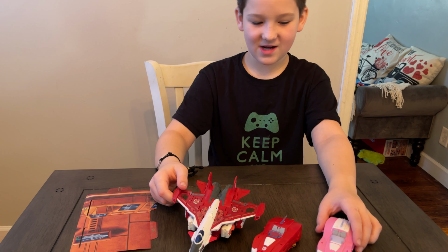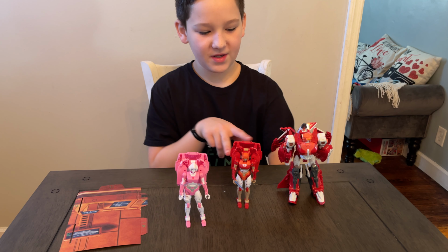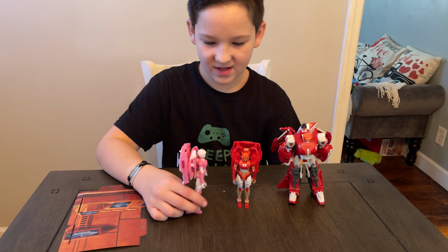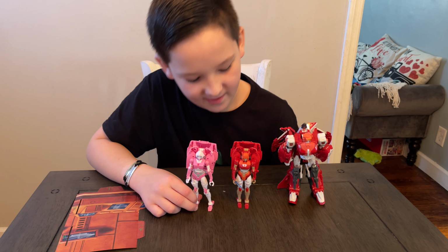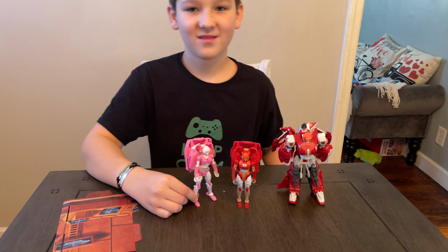And last but not least, let's check them all together in bot mode. Bot mode, bot mode. All right, everybody, we got them all into bot mode, and as you can see, these two Elita 1s pretty much look the same. This one's just a bit bigger. And this Arcee really only has a different head, and other than that, they're the same bots. Actually, they have different chests.